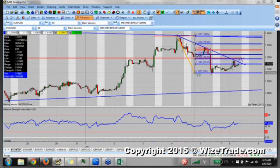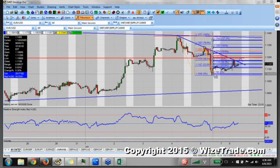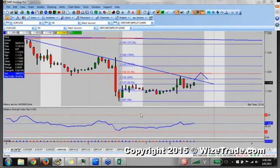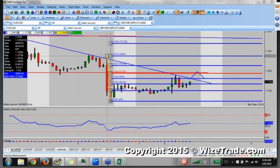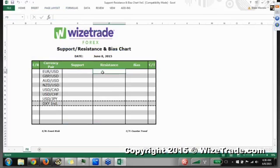So I think high to low, 38% retracement right there. 50% retracement would take us right to 112.10, 112.13. 618 is 111.92 of that move. Let's go with this one because it's sooner. So 111.90. Spike high here, 111.95 might be it. Okay, so let's just call it 111.95 for resistance. And that's going to be key resistance.